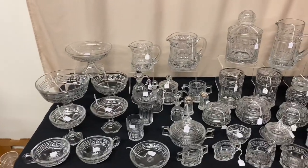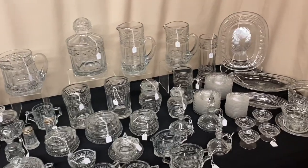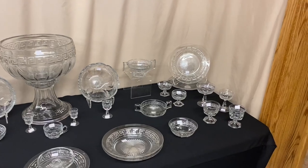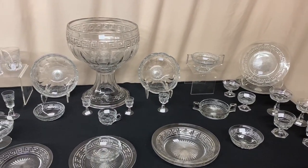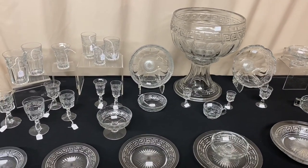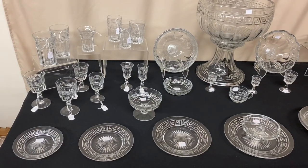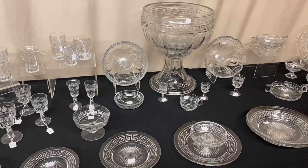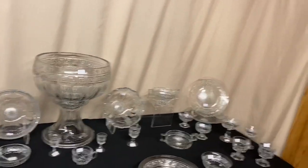So this concludes the first table. If you see anything you like, call, text, or send us an email. We'll sell it to you. In just a moment we'll come up with a second table. And here's table number two. I'll give you a quick preview of what's on it. If you don't have a pencil and paper, you might get one because there are a lot of ounces I'm going to tell you on these pieces and how tall and how wide they are, in case you have one of these at home you're trying to match up.